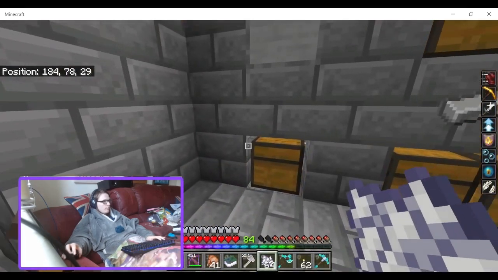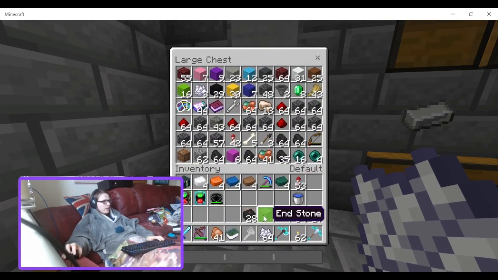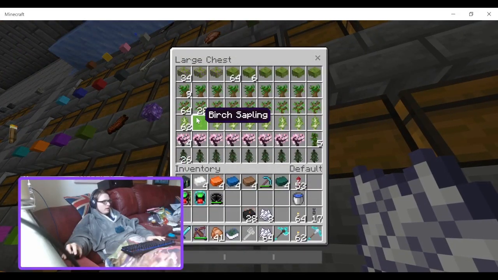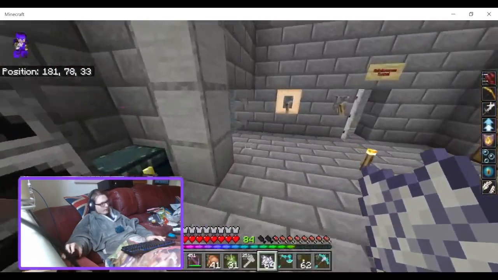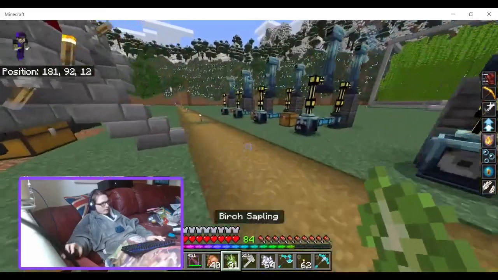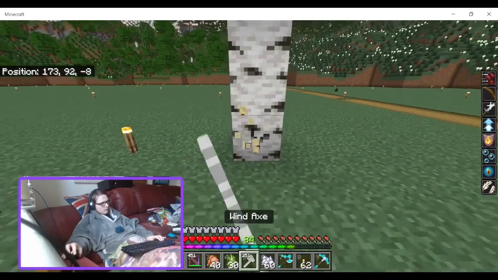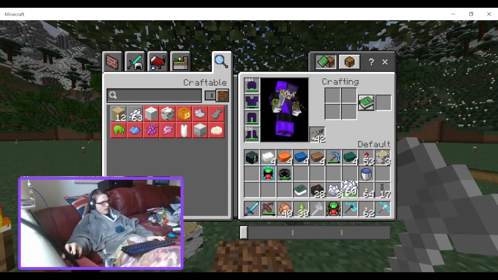So, probably not. Sapling. Here. Grab some birch. See if this index is anything special. Recapitator is enabled.